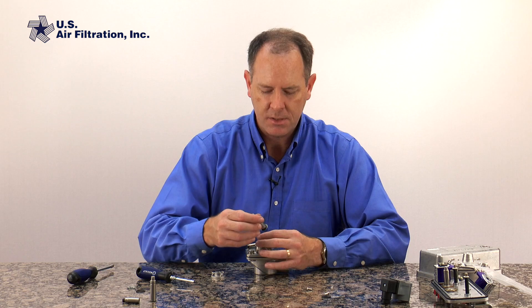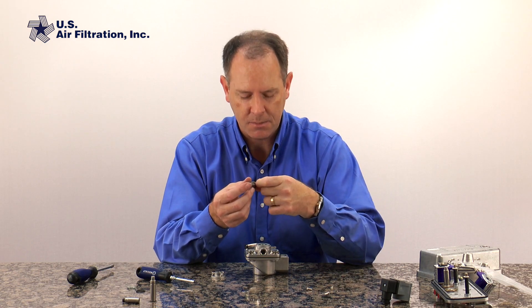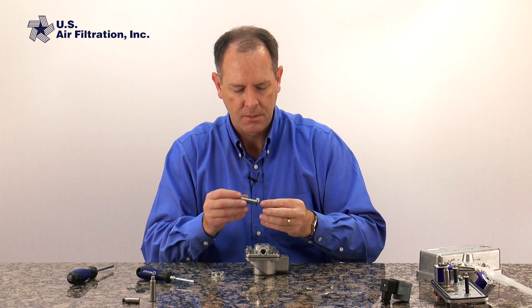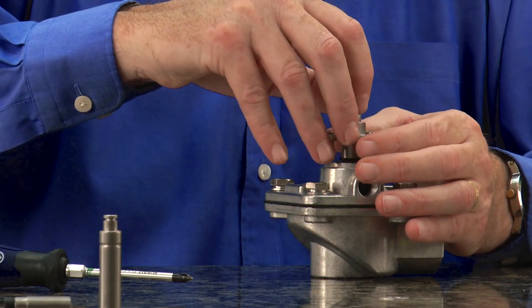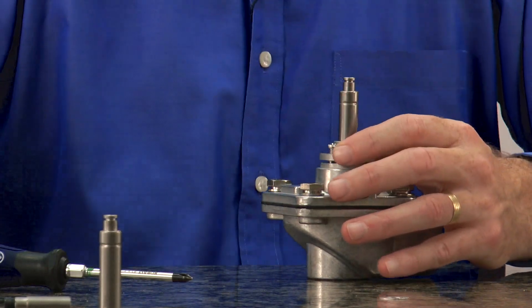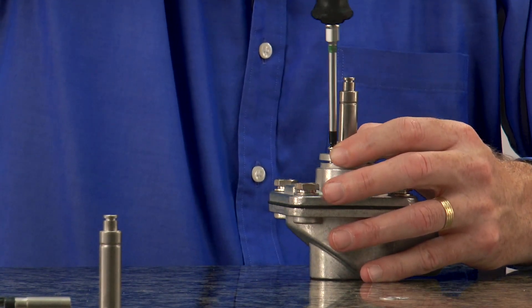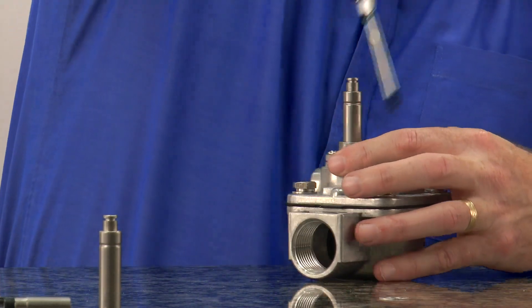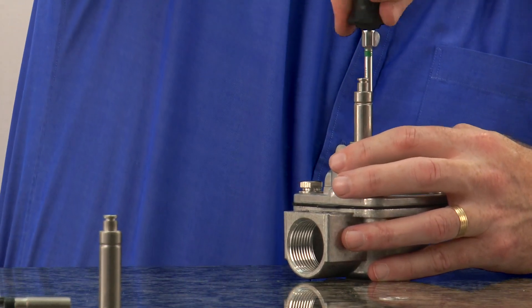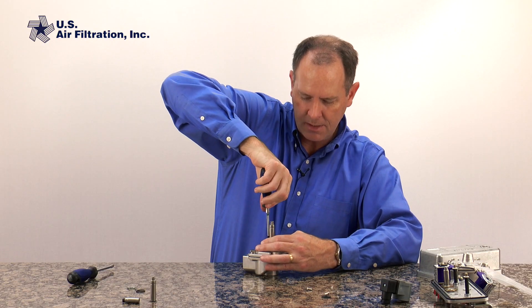With these kits there is another little o-ring right at the base of the plunger. You want to make sure that it's not still in the kit and that it's actually been installed on the post so it seals. So we put this on, we take our housing, we put it right back on. It doesn't really matter what direction you put it, and we're going to tighten down the screws nice and tight so that the o-rings are compressed and it seals, making it airtight. Now we're ready to put the coil back on.